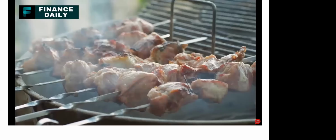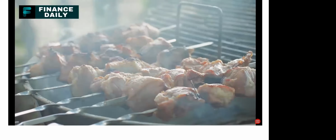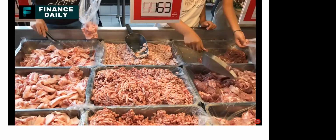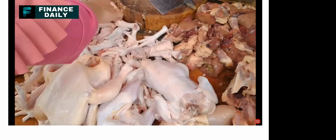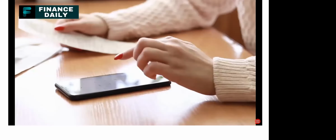So here's the deal. If you're like me and enjoy those weekend BBQs with the family, it's time to get ahead of these price hikes. I'm talking about buying in bulk and preserving. With pork prices taking the lead in this crazy dance, it's a good idea to focus there. But don't forget about beef and chicken either. Variety is the spice of life, after all.